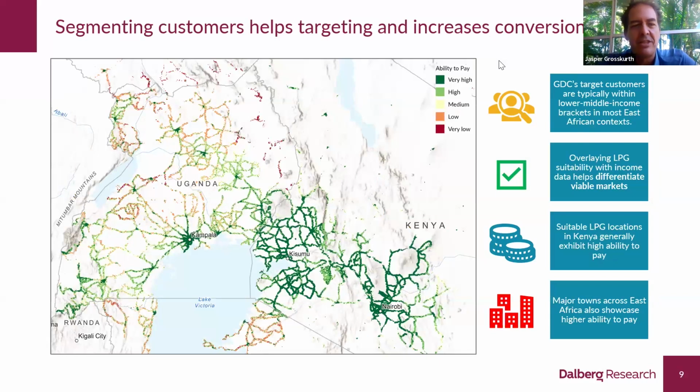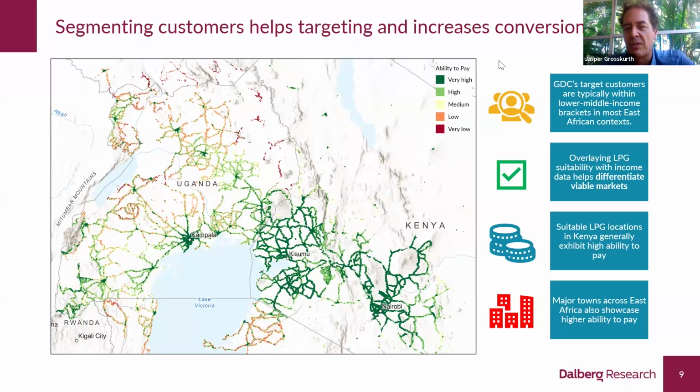Now, not everybody has the same ability to pay. In this case, this is an overlay of the LPG map. Strongly, in this case, we've assumed a very high transportability of the solution. There are others that will not reach out as far into more remote areas. But here you can see that the dark green dots have a relatively much higher ability to pay than the yellow, orange, or red parts that have still a need for clean cooking, but would not have the same ability to pay and to serve. And you can see that especially the dark red areas are also often in areas that will be expensive to serve with logistics.